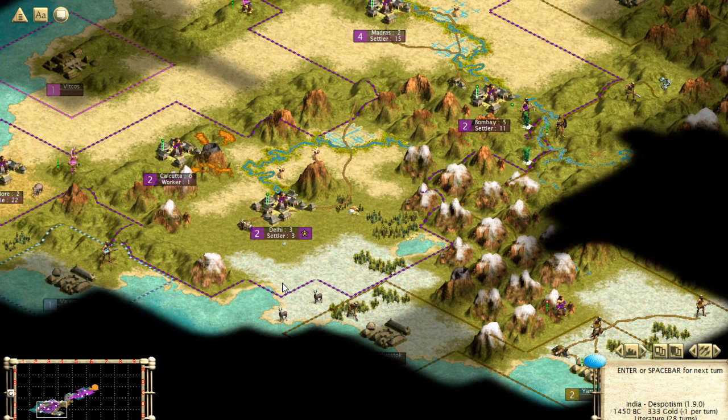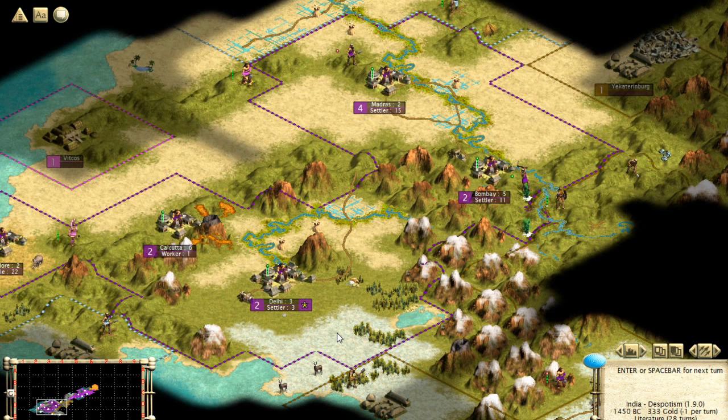Okay, we're going one here. That's pretty close to the capital, which I don't like because it pushes back the other cities in terms of corruption, but I think we have to. And then one here. Here. And here, if we can get it.